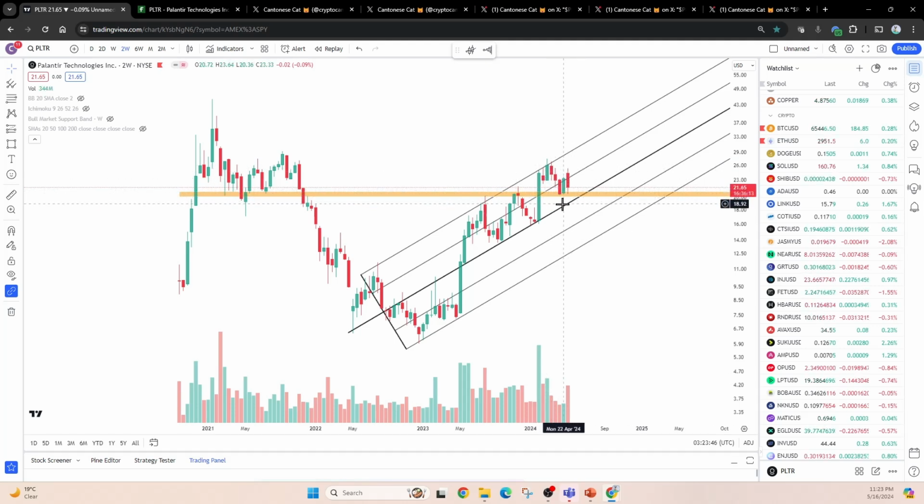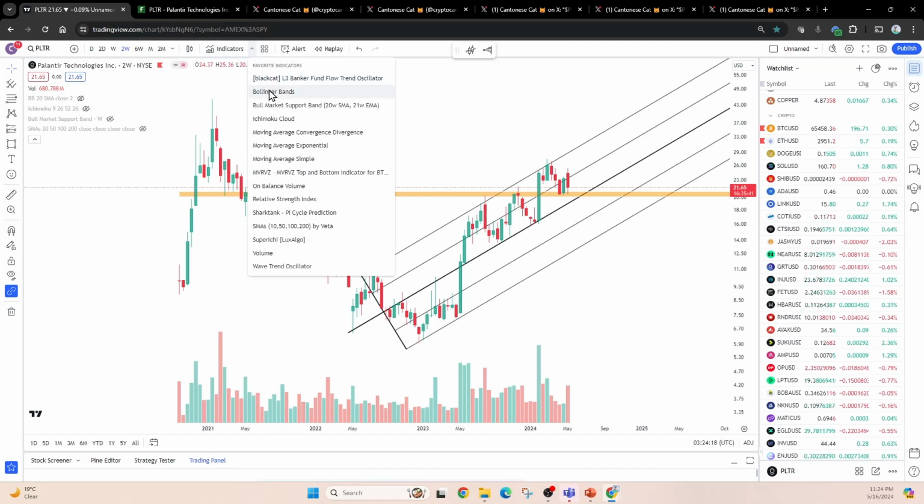but it didn't go all the way back down to the median of this pitchfork. The reason why is because 2021 was a very, very important support level. I can potentially see it lingering for a little bit longer and touching the median of this pitchfork before going up higher. I can totally see that happening. I can totally see it even wick down below a little bit before going up. There are some reasons why I think it may not happen, because this stock has a lot of buying pressure.